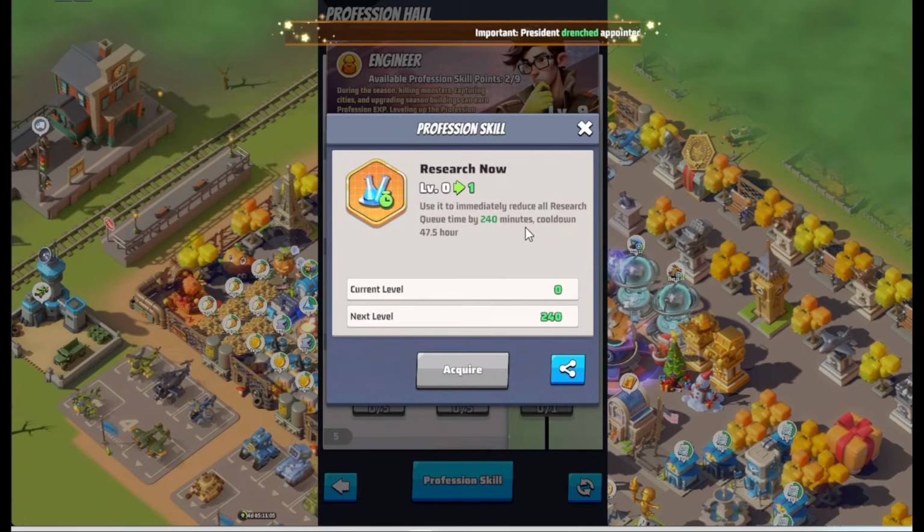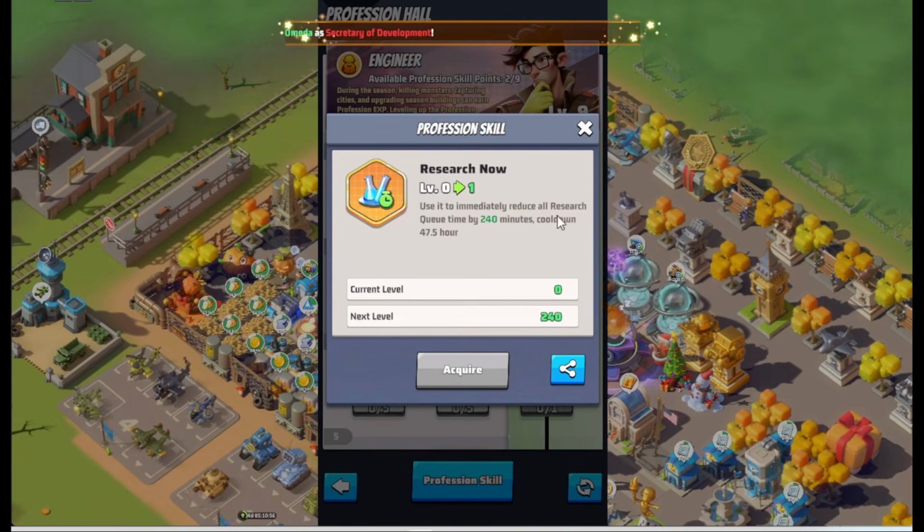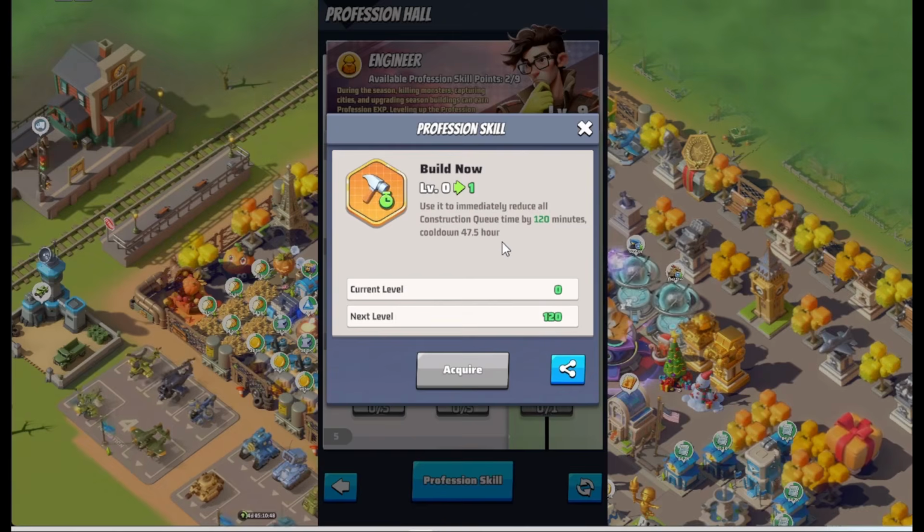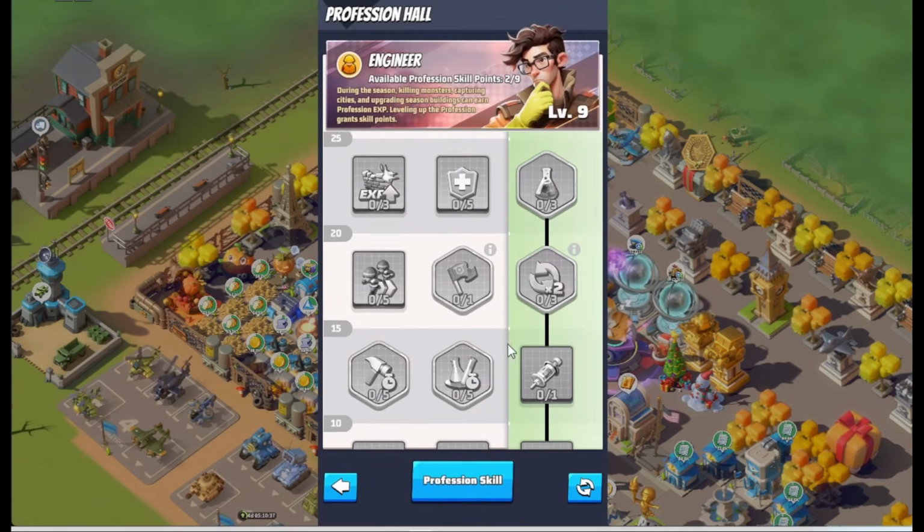This one's awesome, right? Look at this. Take 240 minutes off your research immediately. So that's nice. And it's reduce all research queue times. So you get both research queues, not just one. You get both of them. So that one's cool. And then check this one out. Here's the build time reduction. So this is another good one. Off all construction queues, all 4 queues, you get 2 hours off. So I like these 2 a lot. I'm saving up for those 2 for sure.